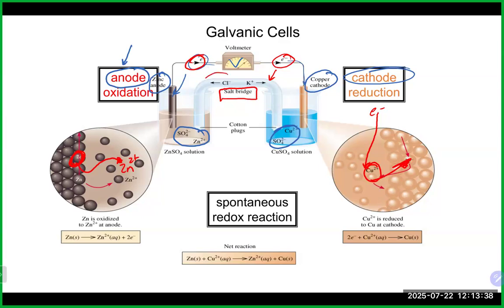What ends up happening is the chloride heads over to the anode side, and the positive potassium heads over to the cathode side. You usually put some cotton balls at the bottom of the tube so everything doesn't fall out, but the ions are able to migrate through the cotton in and out, and it acts like a membrane. So why is the salt bridge really important? It allows the function of this cell to continue uninterrupted.